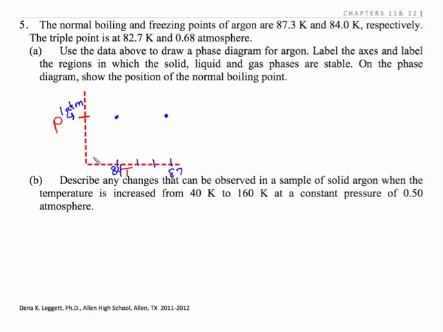Now it gives me my triple point. My triple point is at 82, so it's going to be down here. This is 83, so 82. Should have drawn this over a little bit more. But let's call it about right here is my triple point. Now, how you draw the diagram is we're going to have an equilibrium line from here to here, an equilibrium from here to here, and then it's below that and everything below that. I'm a little off scale, but as long as you label everything, you're going to be okay. So that's my triple point, that's my freezing point, that's my boiling point.